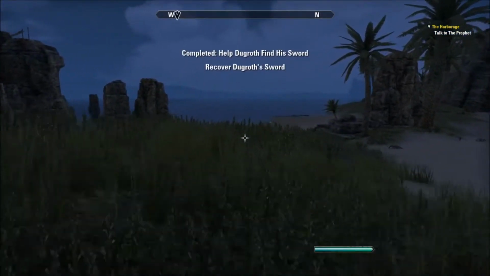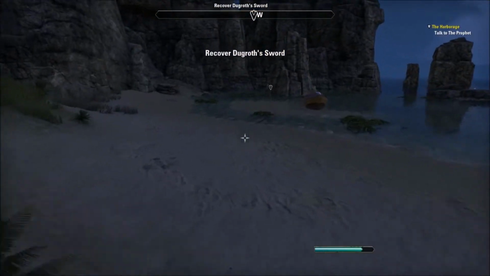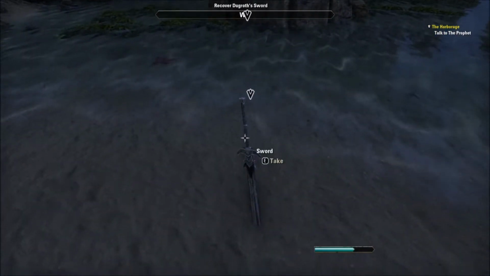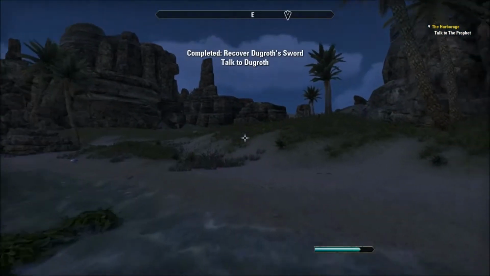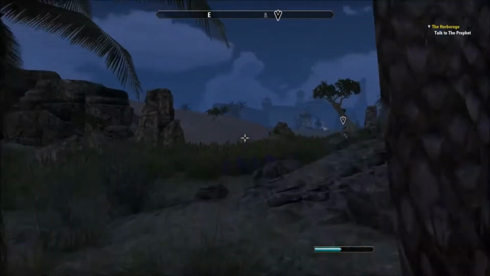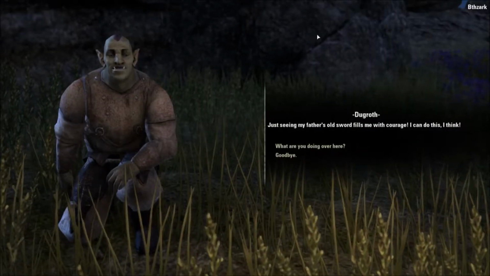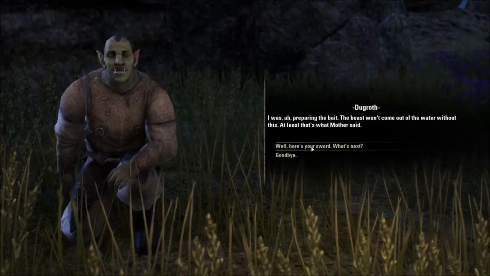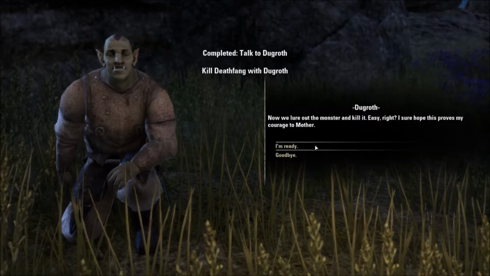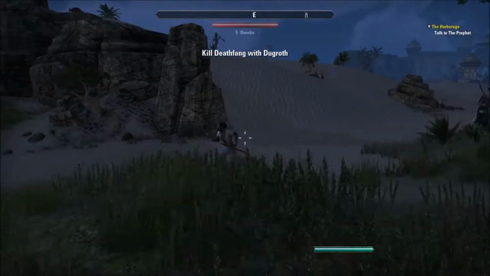Go on without me. I have to do something over here. Yes, terrifying. Just seeing my father's old sword fills me with courage. I was preparing the bait. The beast won't come out of the water without... Now we lure out the monster and kill it. Easy, right? Well, here we go.